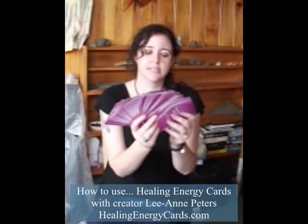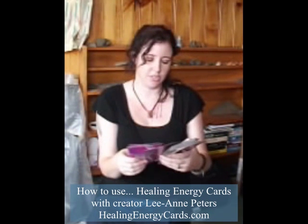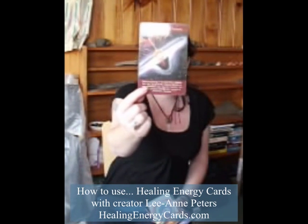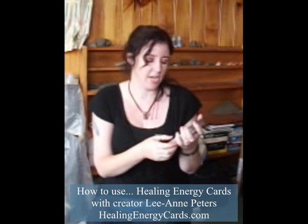All the 48 cards from the original deck are the same, except for one card I changed, which was card 33, Phoenix Rising. The Phoenix Rising is now called Rise of the Phoenix, and it is actually a different illustration. That was the one card that was calling to be changed, and it will be here somewhere for me to show you, and here, right at the bottom. So this is the new card now, the card 33, Rise of the Phoenix. So it contains a new reborn Phoenix energy. The other one had the Phoenix energy, but it was a different illustration. So this one's really in line with this new deck.